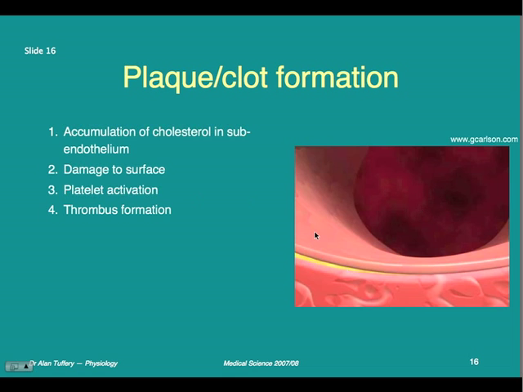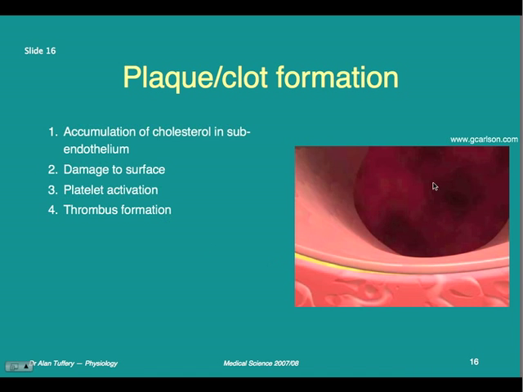It will raise it up from the supporting structures underneath, supporting in every sense. And that will cause damage to that. That will activate platelets, those little bits of cells that are involved in clotting, and you get thrombus or clot formation within a blood vessel. So I shall invite you to think about the consequences.